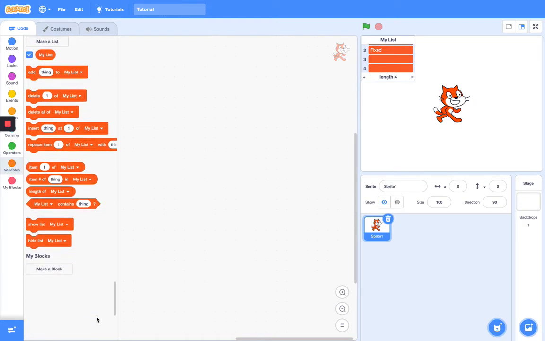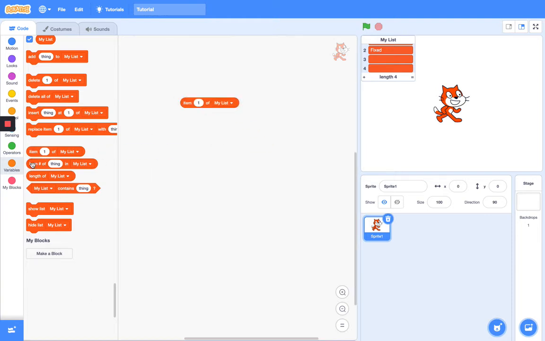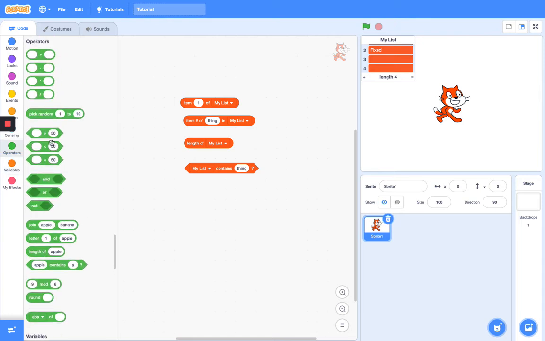Okay, so next we have the inputs and the Booleans. Let me show you what you can do with this. Grab an equal sign, item of my list equals fixed.